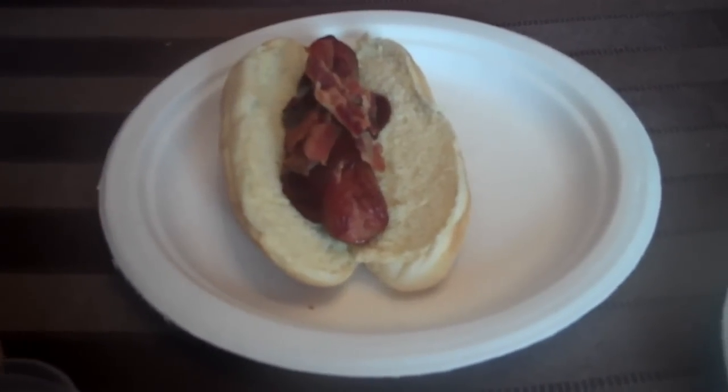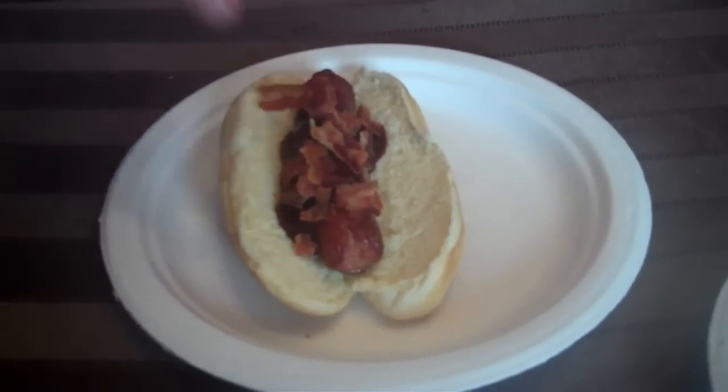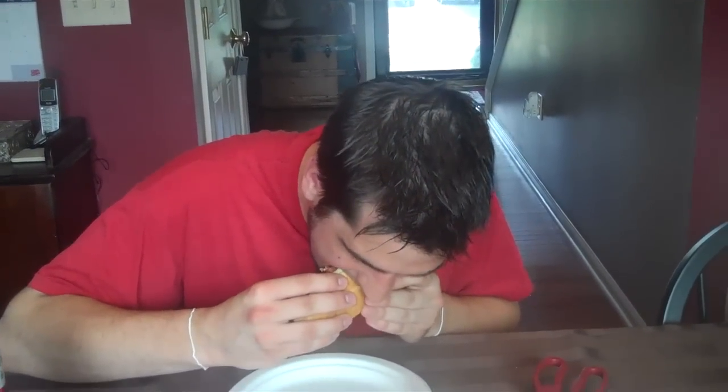Now, optional, you can stick some cheddar cheese on, and I choose not to because I like to add extra bacon. And all you do is close the dog and happiness.